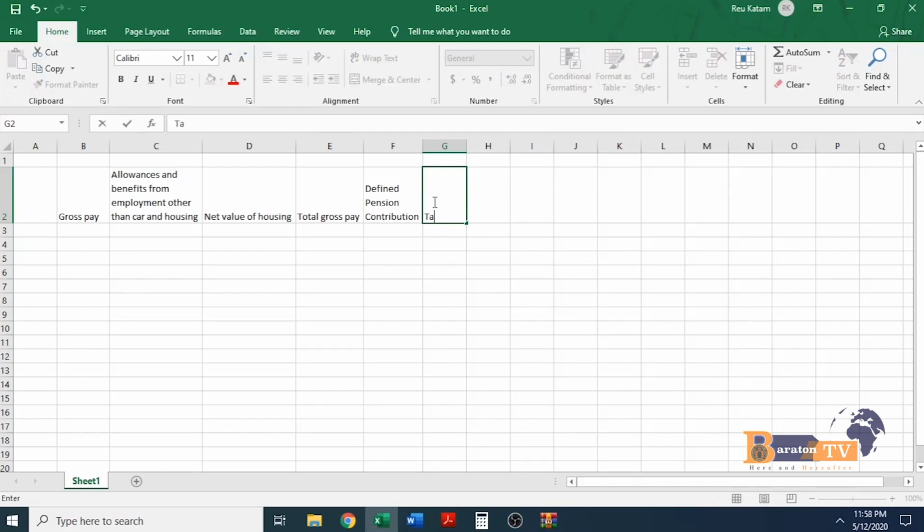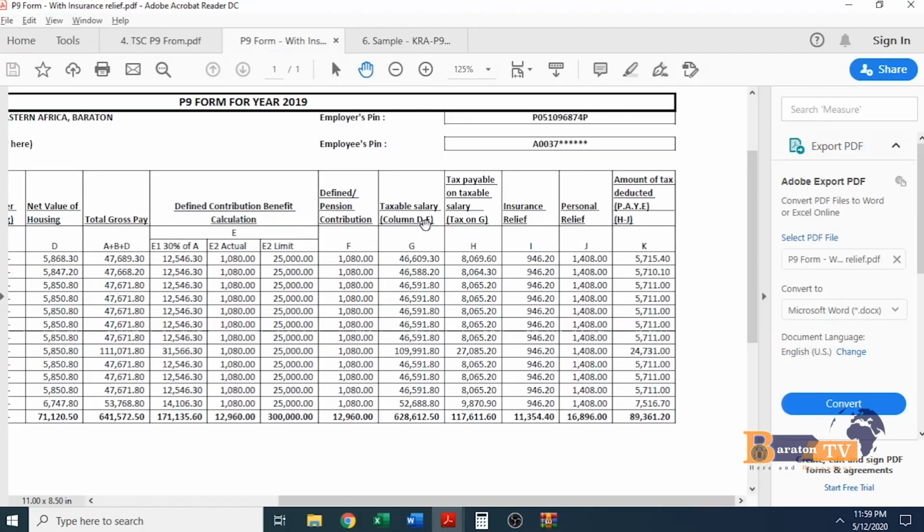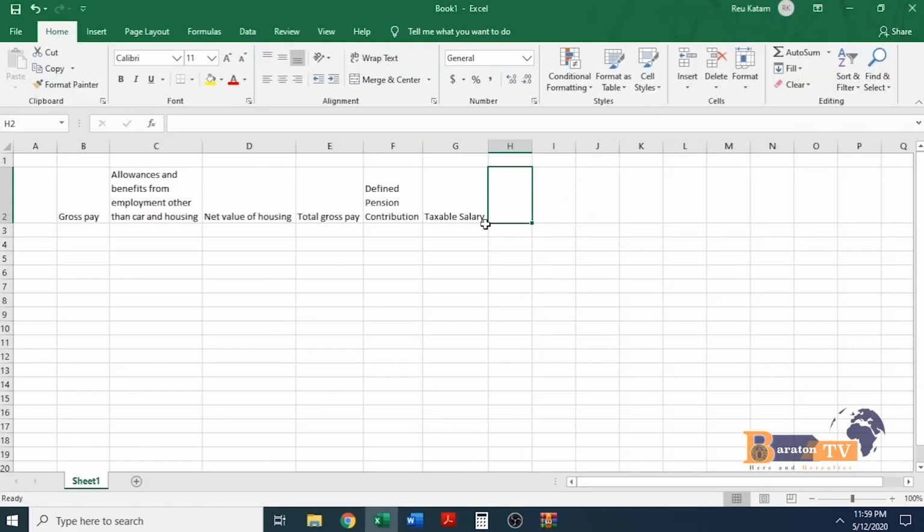This is also an important one, taxable salary. That is okay. That is done. We also need to enter this column: tax payable on taxable salary. Tax payable on taxable salary. That is okay.